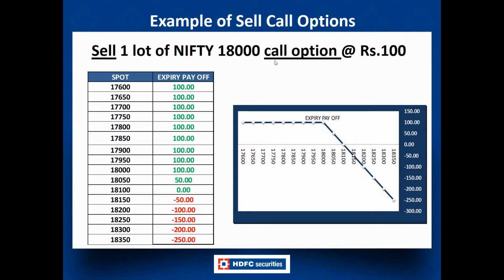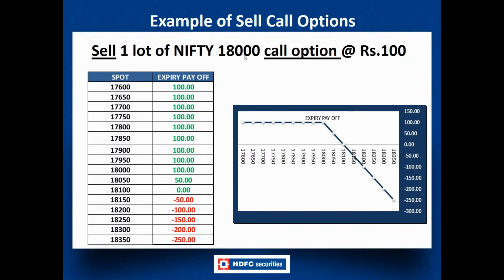Now here, if you are a seller of an option, your capital requirement increases substantially, because the risk and reward functionality gets reversed compared to buying options. If you are a seller of an option, your risk is unlimited if your view goes wrong. That means if Nifty starts moving above 18,000 levels, your view went wrong, and your risk in this case is unlimited. But if Nifty closes on or below 18,000 levels, your reward is limited to the premium you are receiving, in this case 100 rupees per share.